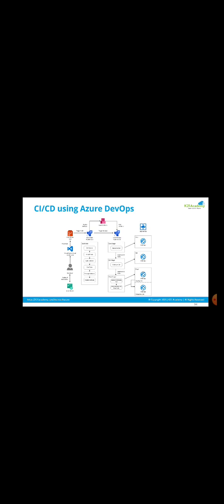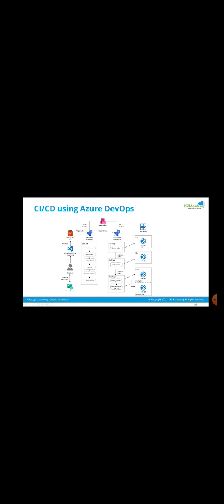Then these are integrated and tested in an integration environment, which is called continuous integration. Then it's released on a dev test environment, and that is continuous delivery. And once it's tested, it's deployed on a production environment. That's continuous deployment. Once the testing phase is over, it's continuously deployed on the production environment. And then your ops team manages this. That's the whole end-to-end DevOps process. That's CI/CD, and this is a complete CI/CD Azure DevOps tool.